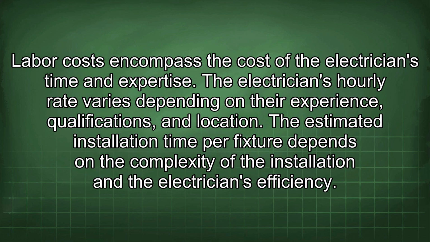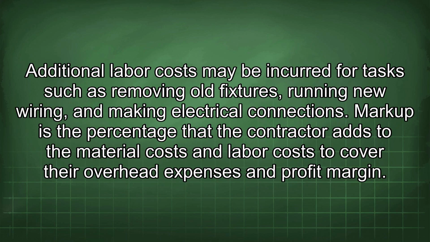Labor costs encompass the cost of the electrician's time and expertise. The electrician's hourly rate varies depending on their experience, qualifications, and location. The estimated installation time per fixture depends on the complexity of the installation and the electrician's efficiency. Additional labor costs may be incurred for tasks such as removing old fixtures, running new wiring, and making electrical connections.